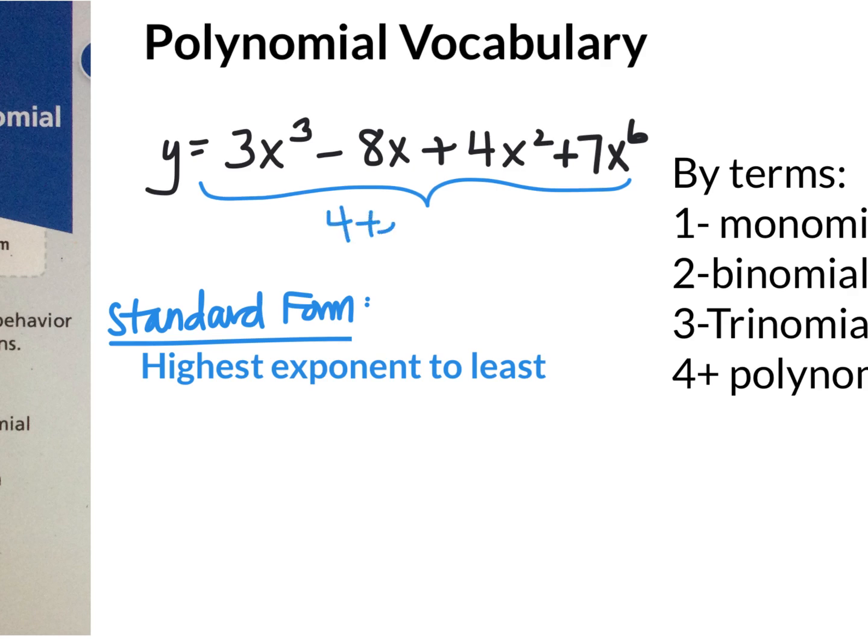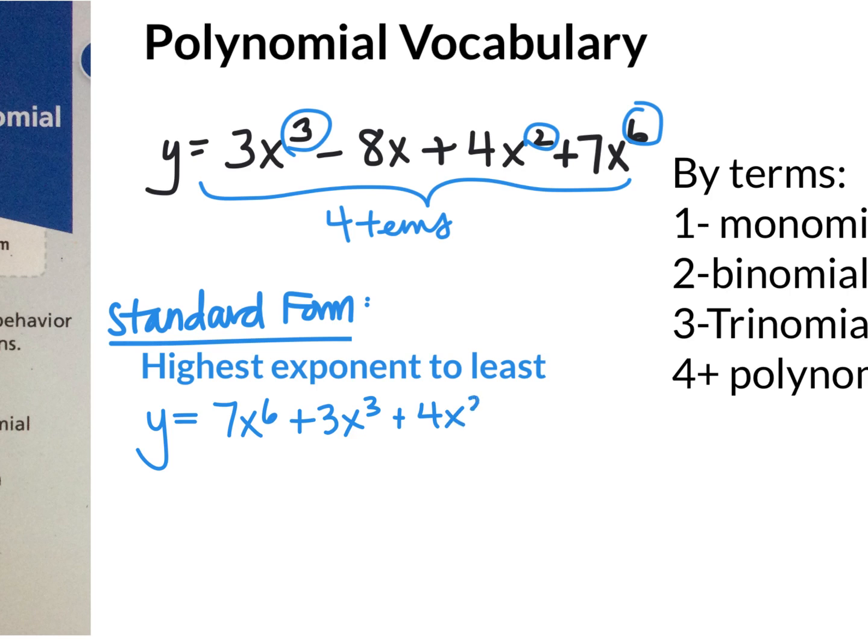This has 4 terms. If I put these in order, this would be y equals, and I'm going to go highest exponent down. I notice there's an exponent of 6, so 7x to the 6th, then an exponent of 3, which would be 3x to the 3rd, an exponent of 2, so plus 4x squared, and this x just has an exponent of 1, so that would be minus 8x. I also want to add 1 on here so we can fix our example. If you will put a minus 9, so now this has 5 terms, and we'll put a minus 9 at the end.